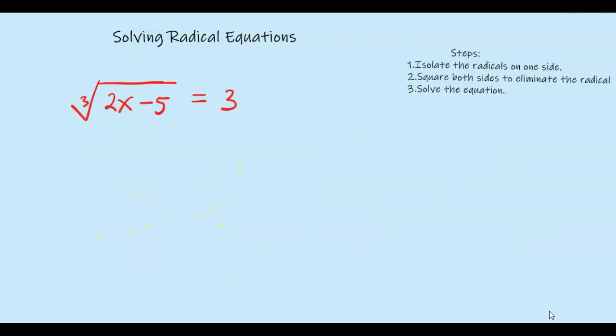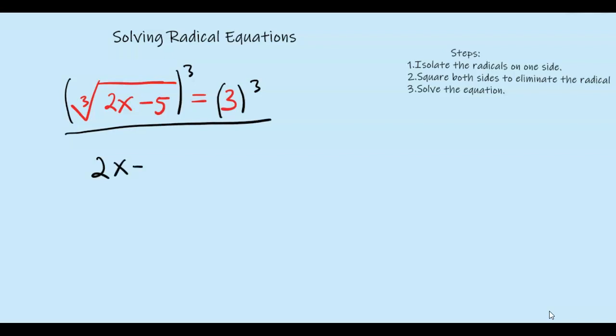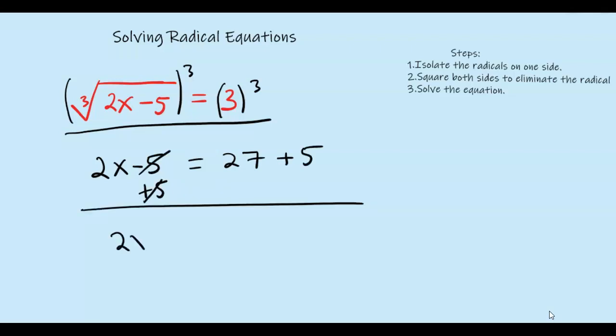Okay, so what about if we have a cubic root? The same thing here. We isolate the radical, already on one side. Because it's a cubic root, we will cube. So we will cube here. We are just applying the inverse operation, and then we repeat the same thing here. Once we do that, 3 times 3 times 3 gives us 27. We add 5 here to get rid of it, and we repeat the same thing here. It's turning into 0. 2x equals 32. We divide here by 2, divide here by 2, and we get 16.